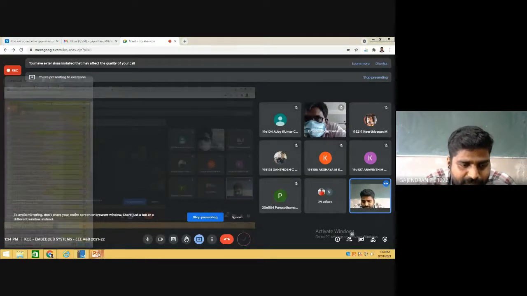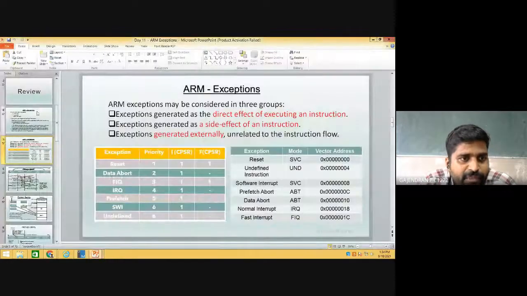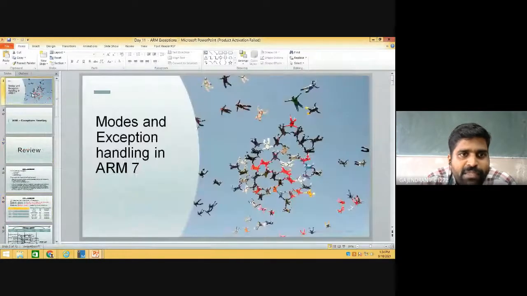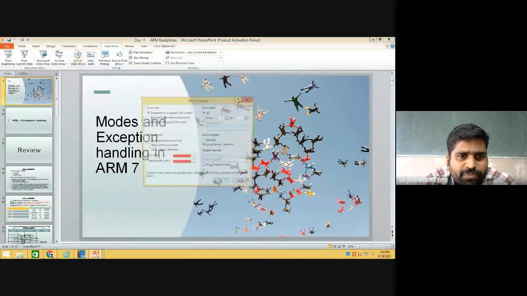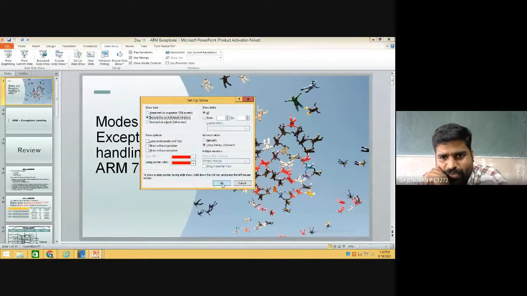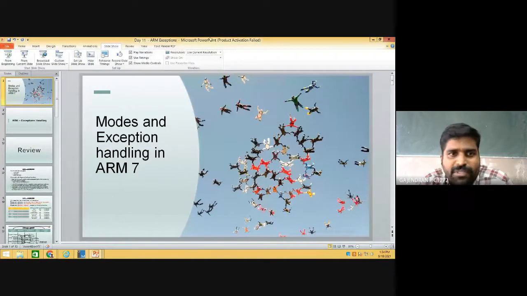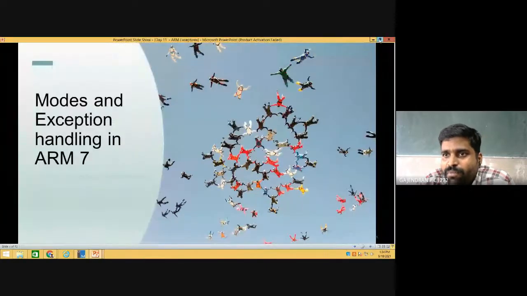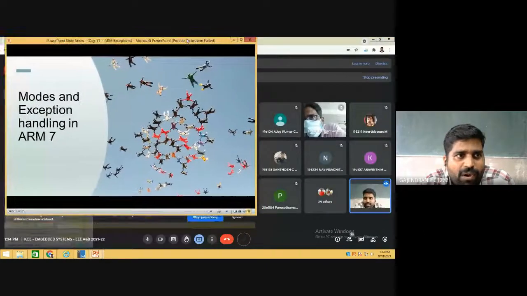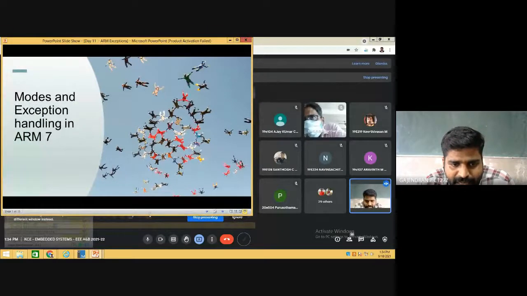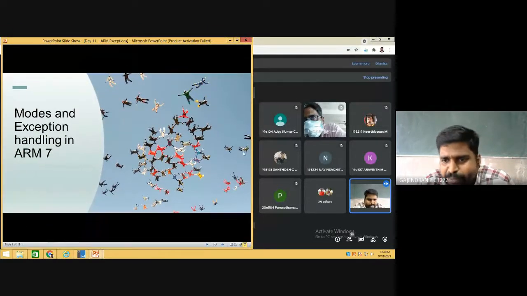Without taking much time, let me project the screen to you. ARM exceptions. You know the types of ARM exceptions. ARM exceptions happen in three major conditions.